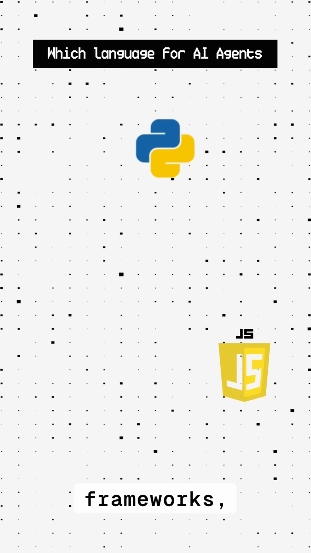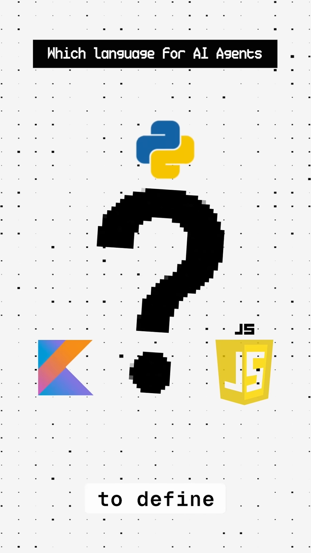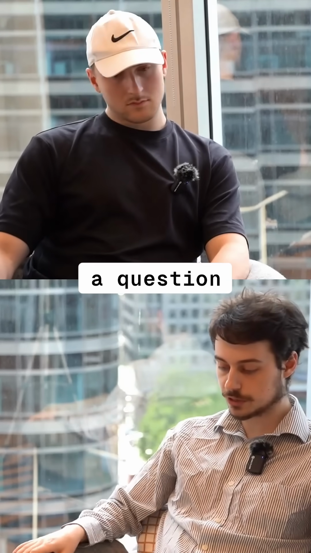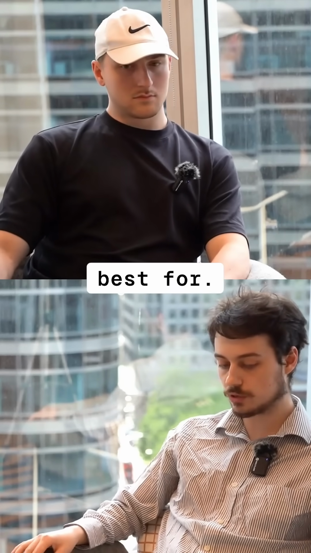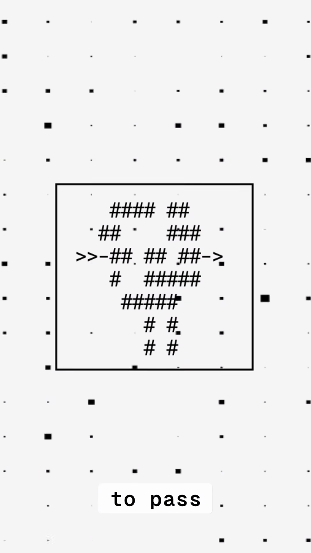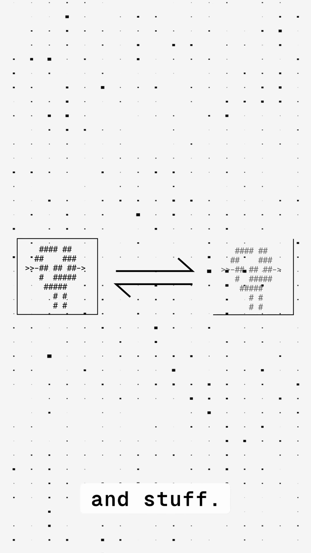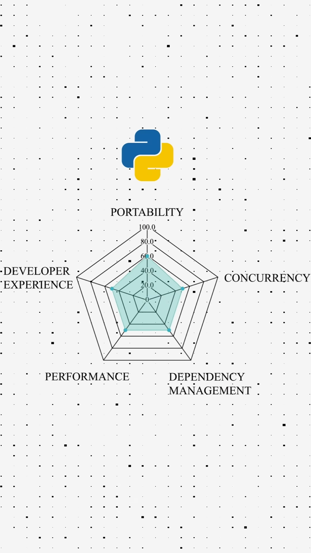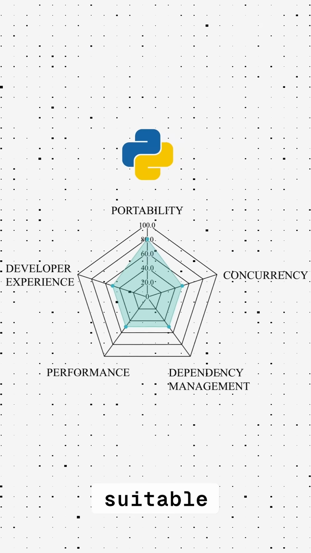These frameworks, they're about letting you use code to define your agents and how they interact with each other, right? So there's always going to be a question of which language that is for, unless you're not working in the space of giving functions for people to pass information between the agents. But yeah, you're going to have that problem. I do think though that languages that are more portable can be a lot more suitable for this.